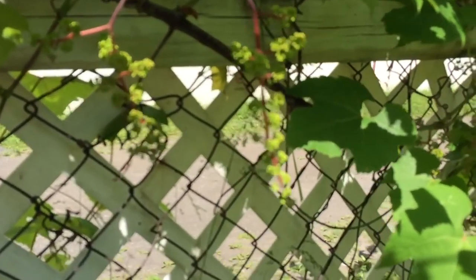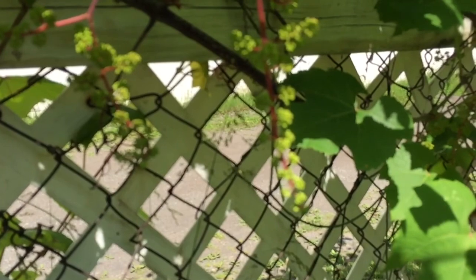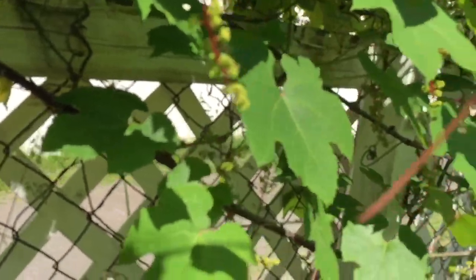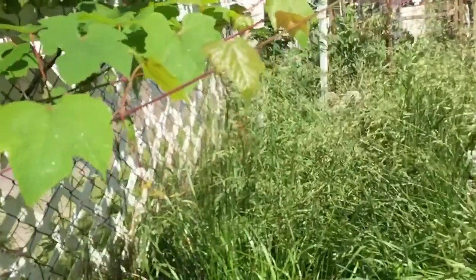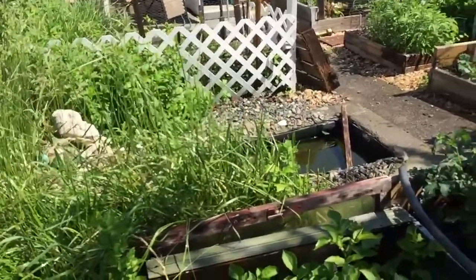It'll be interesting to see what happens. But I didn't have the grapes like that last year. So this is the year. It may be the same as the apple tree. It's either going to be this year, but definitely next year for both. I put some mesh bird netting on some parts of the grapes area just to make sure.